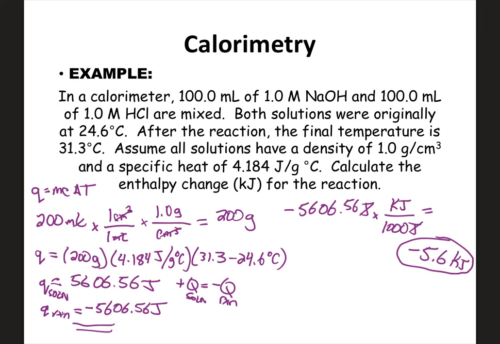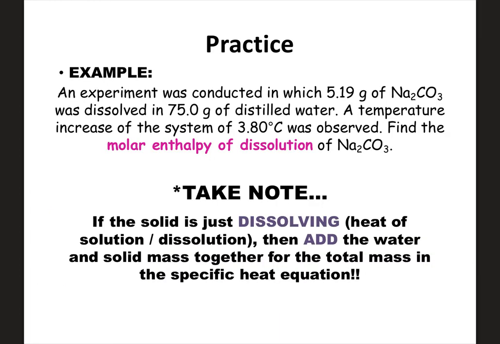So this is just showing you kind of a different version of a calorimetry problem, all right? And there's even more here that we have to kind of consider. We're going to look at another example here. This one says an experiment was conducted in which 5.19 grams of sodium carbonate was dissolved in 75 grams of distilled water. A temperature increase of the system of 3.80 degrees Celsius was observed. We want to find the molar enthalpy of dissolution of sodium carbonate.